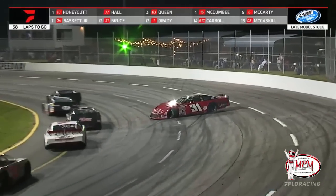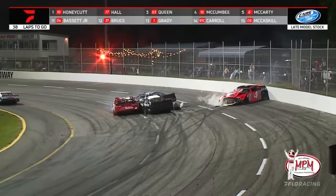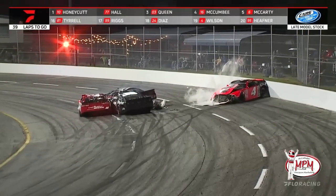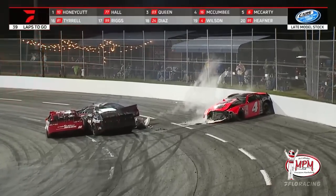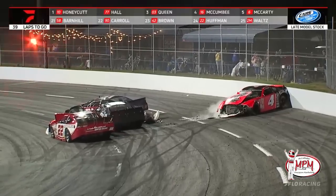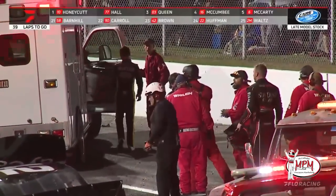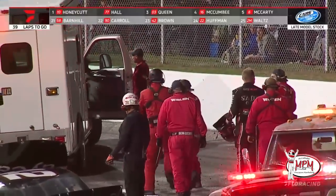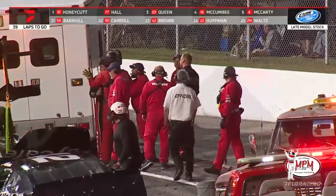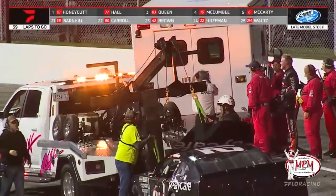There's trouble — around goes the 31 of Cole Bruce, who gets tagged, and Dean Wilson piles into him with Landon Huffman and Carson Brown. A huge crash brings out another yellow flag. This is the first non-competition caution, and there is heavy damage for several drivers, including car number 4 — the front end is just smashed up on Dylan Wilson. Cole Bruce appears to be very upset. Typical Saturday night short track racing.